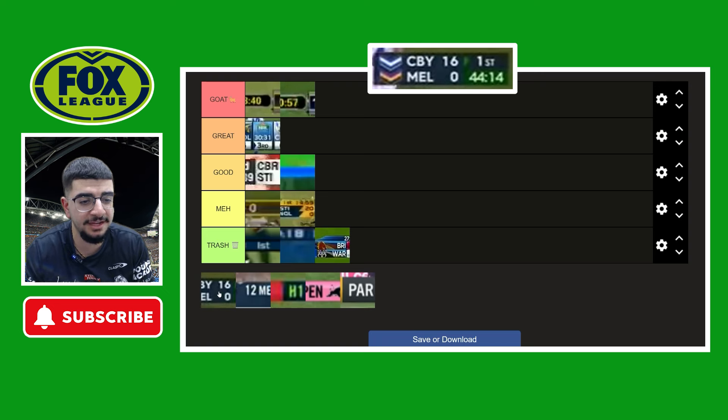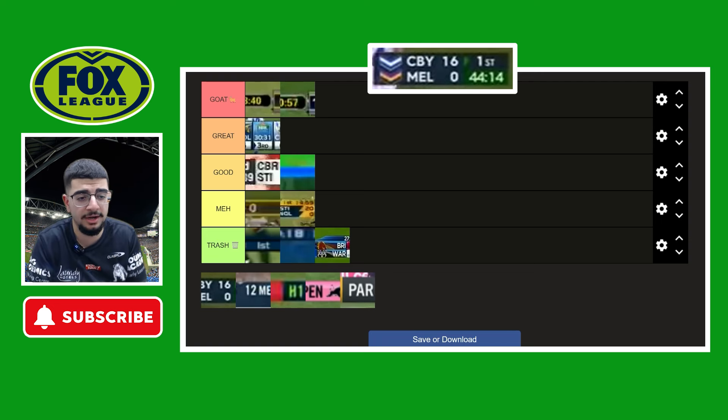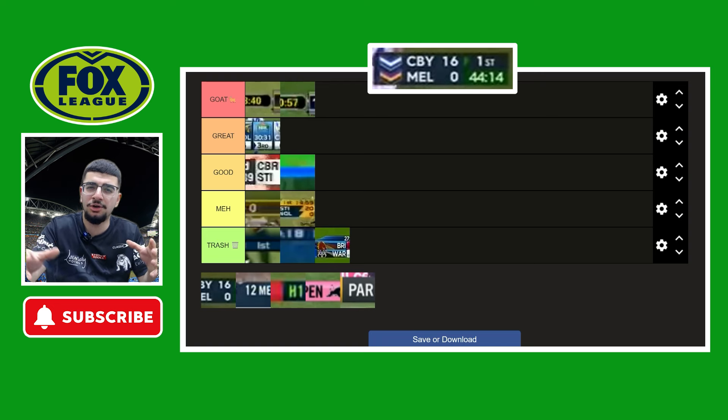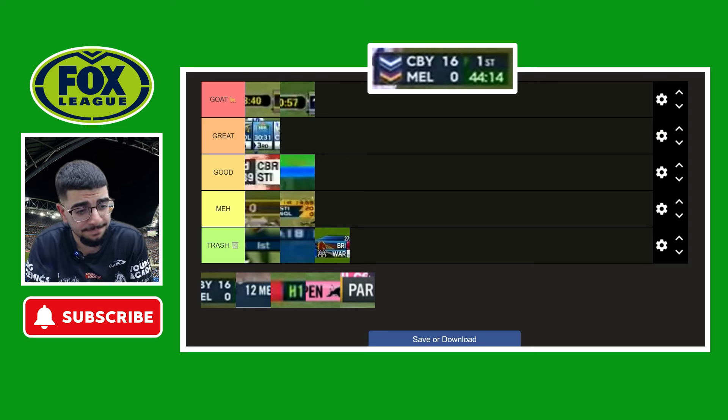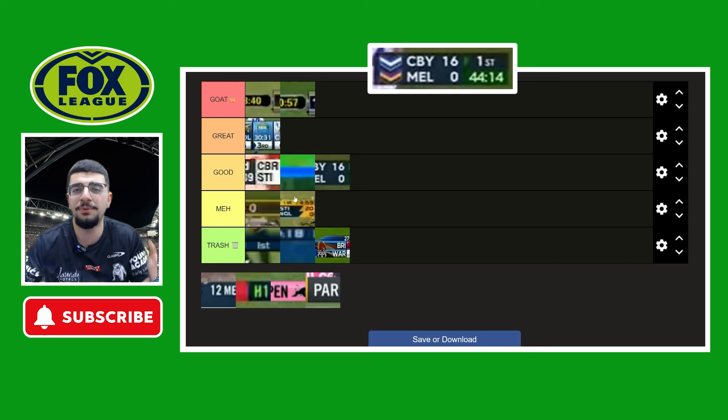Moving on — they went for a more simpler approach in 2015, very different from the last one in 2014. In my opinion, a downgrade. I think around this time a lot of businesses started to go simple in terms of their branding and logos, so Fox Sports wanted to follow suit. What I like about this one is that the club's name and scoreline still stands out, and I like the little green accents — I think Fox Sports changed their logo to a more green one. But the only thing I don't like is how they removed the club's logo and added the V to the scoreboard. I don't love simple designs, but I'm going to put this as a good design.